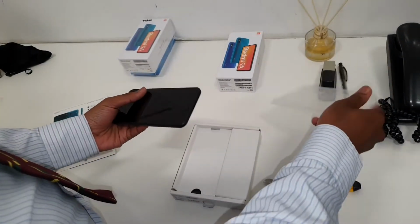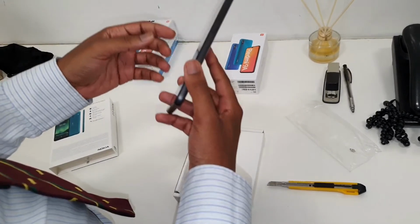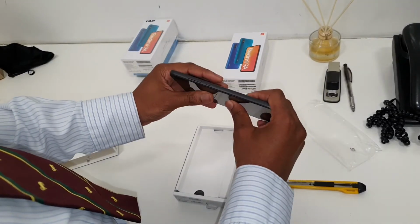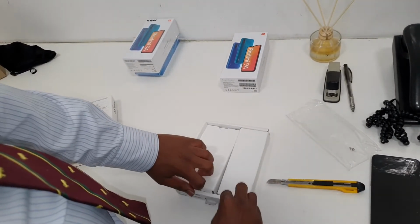So this is the phone. It feels very light and it feels very cheap. Okay, it feels like you can just break it just by bending it. I'm even scared to bend this one. It feels like it's gonna break.